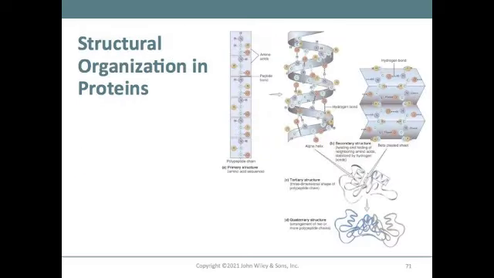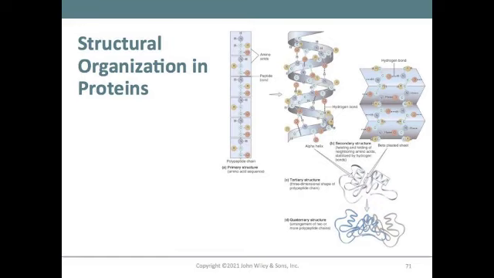Moving on to figure 2.22 on page 54. Proteins exhibit 4 levels of structural organization. The primary structure is one-dimensional, and the unique sequence of amino acids that are linked by covalent peptide bonds form what we call a polypeptide chain. A protein's primary structure is genetically determined, and any changes in a protein's amino acid sequences can have serious consequences for body cells.